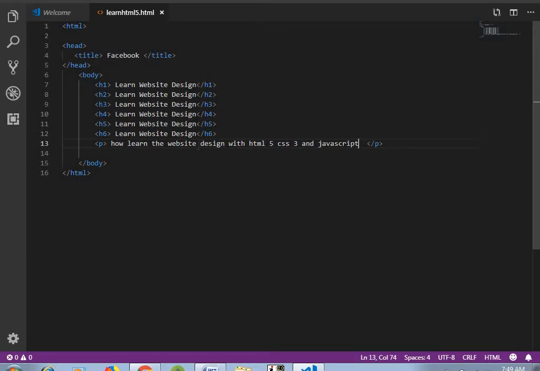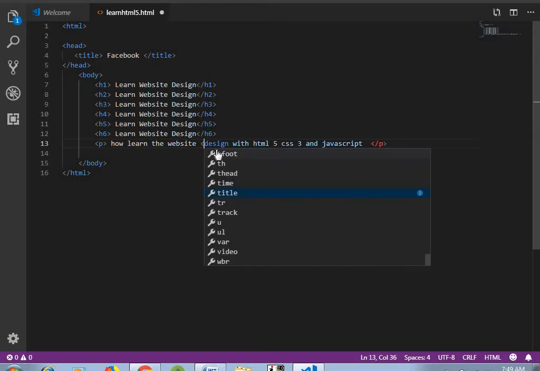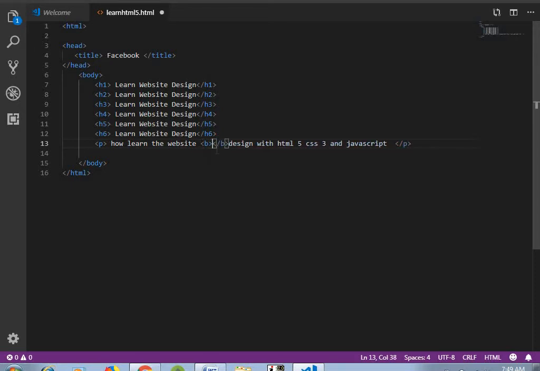If we want to make it bold, we have a tag, use b. It makes the text bold. And I want to use some text in italic, like JavaScript.